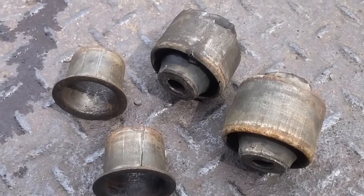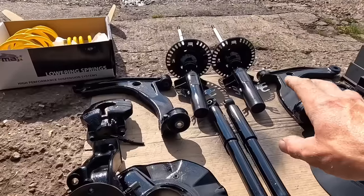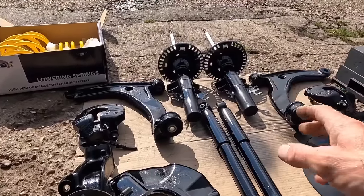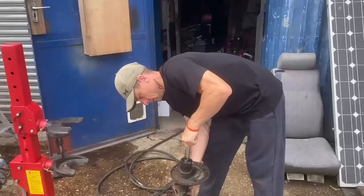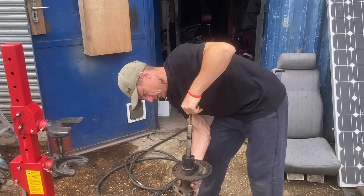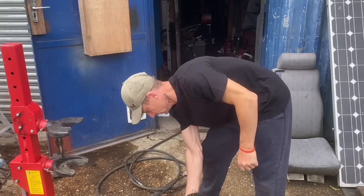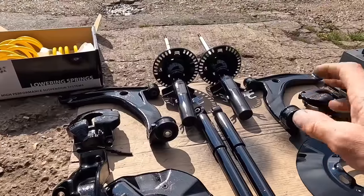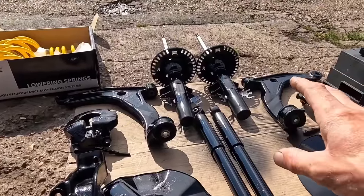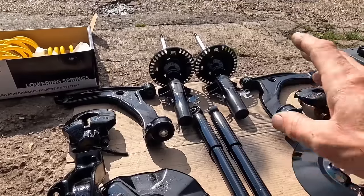While I had my suspension off, I wanted to check what the shocks were like, and to check them properly, you need to disassemble the springs. Took the springs off, and you can see that the shock absorber was absolutely knackered. It was really floppy, and that would be why it was bouncing all over the show. Now the top mounts, the bushes were all good. There was no movement in them. The rubber wasn't worn, so we reused them.